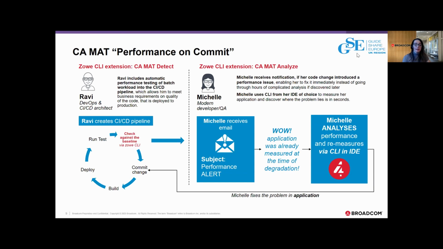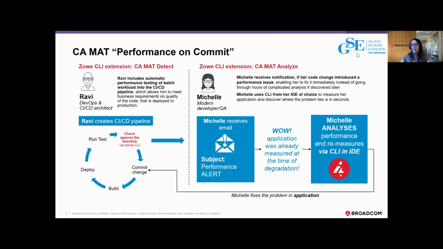Whenever the application shows a misbehavior, the underlying component of CMAT that is gathering this data will alert Ravi, who using this command line interface can extract the alerts and the basic performance metrics, and immediately notify the development teams. So that is the purpose of CMAT Detect.